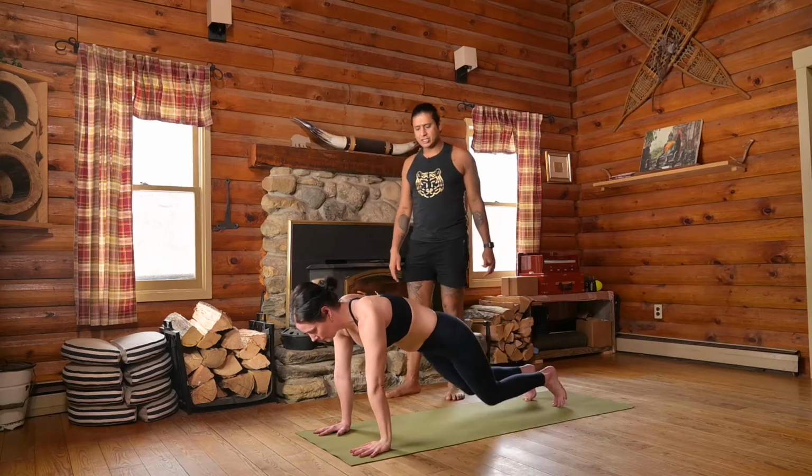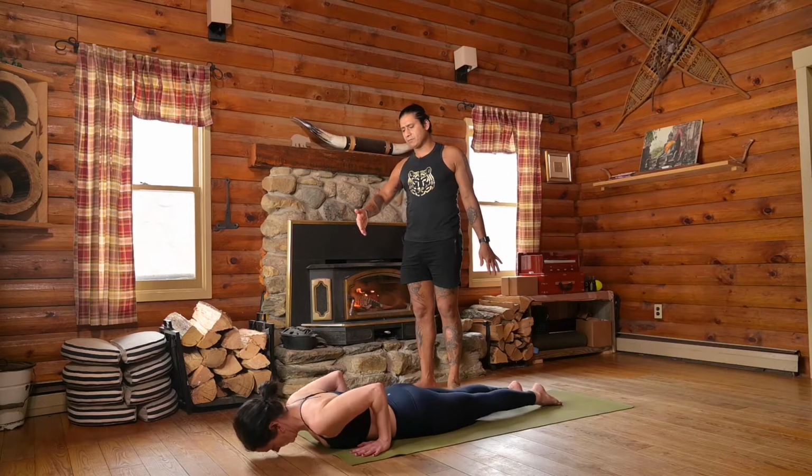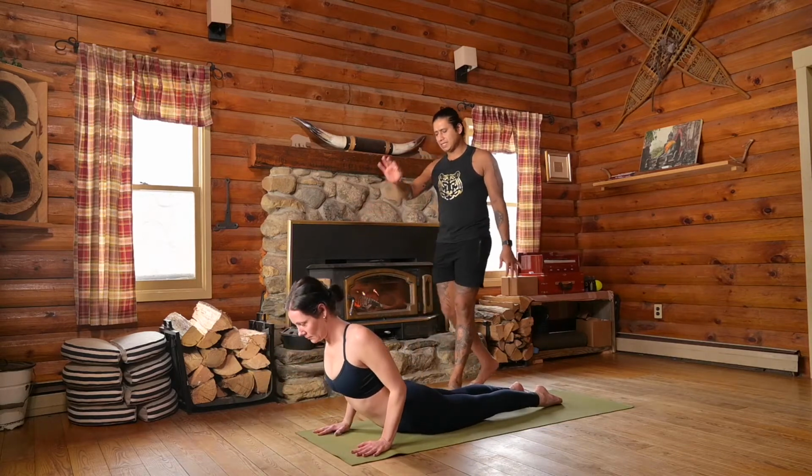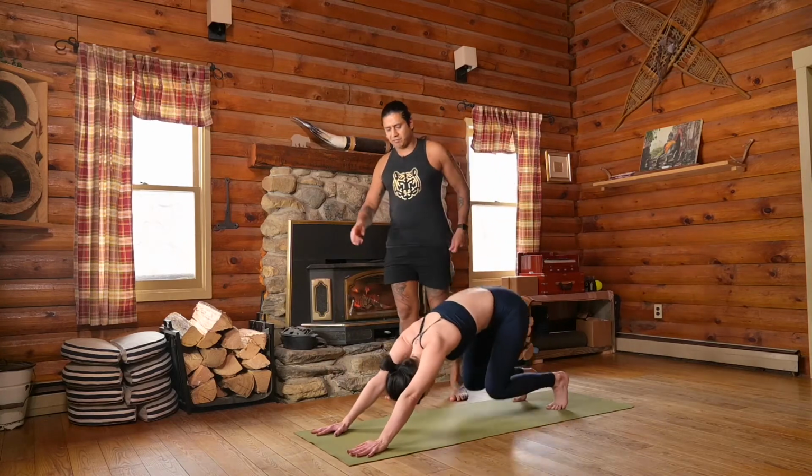Exhale. Knees, chest, and chin to earth. Inhale. Lengthen the torso. Point your feet. Spread the chest. Cobra pose. Exhale. Come back to downward facing dog and take three breaths here.